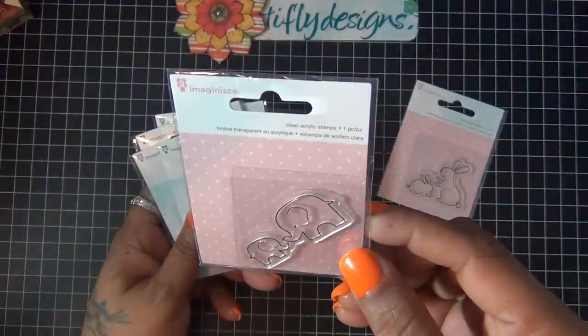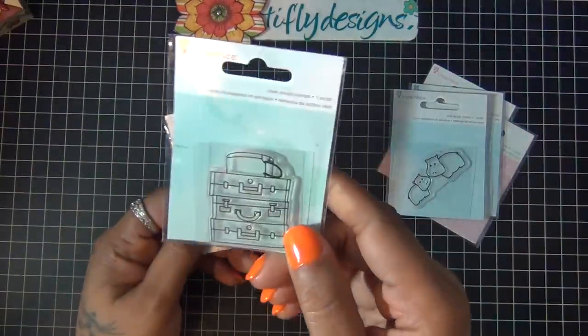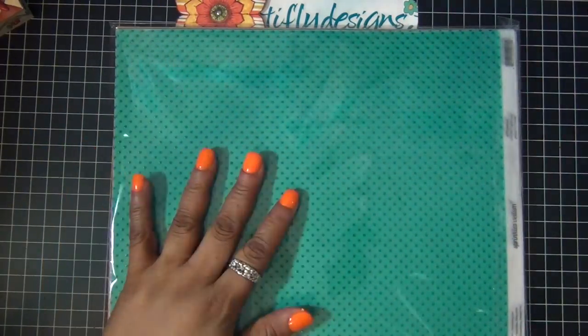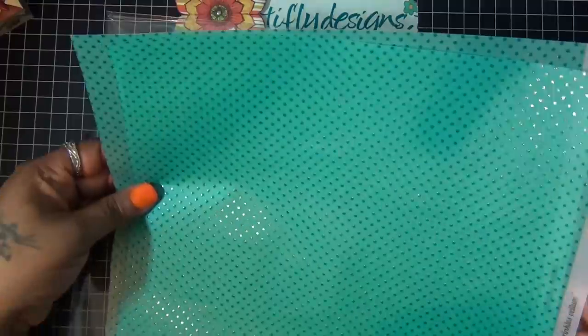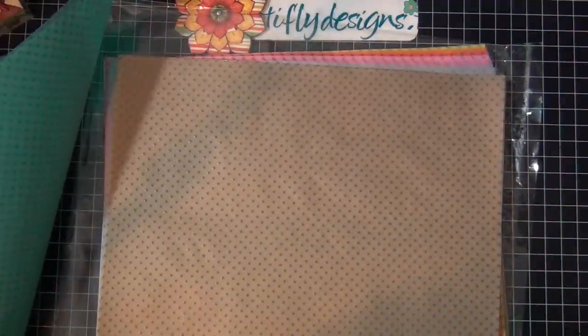From scrapbook.com I got these cute little stamps for 69 cents each — the rabbit, the cute little elephant, giraffe, hippos, suitcases, and the moon and stars. They're so cute. Then I'm so excited about these — the Doodlebug Sprinkles vellum. They are so scrumptious! I got three of the white and black, the gold, peacock, gold, and silver.